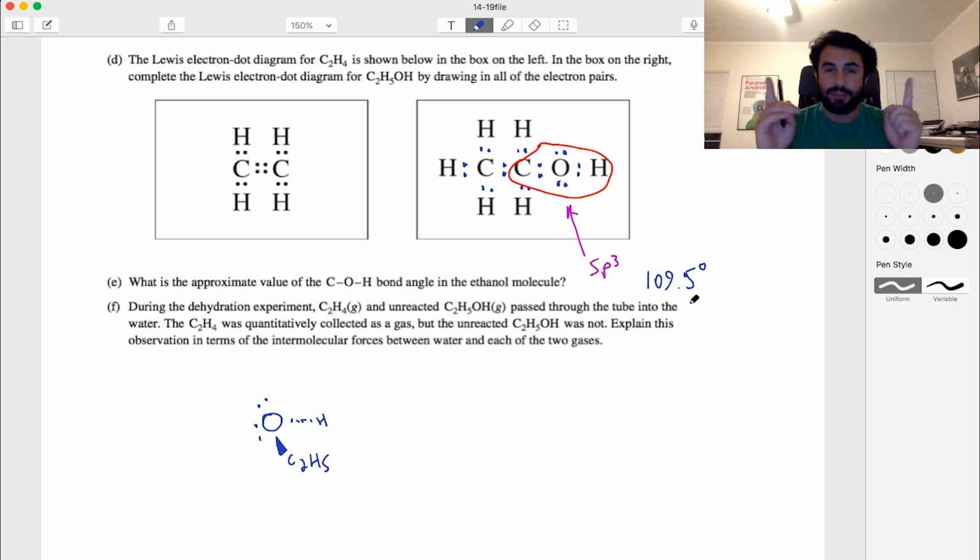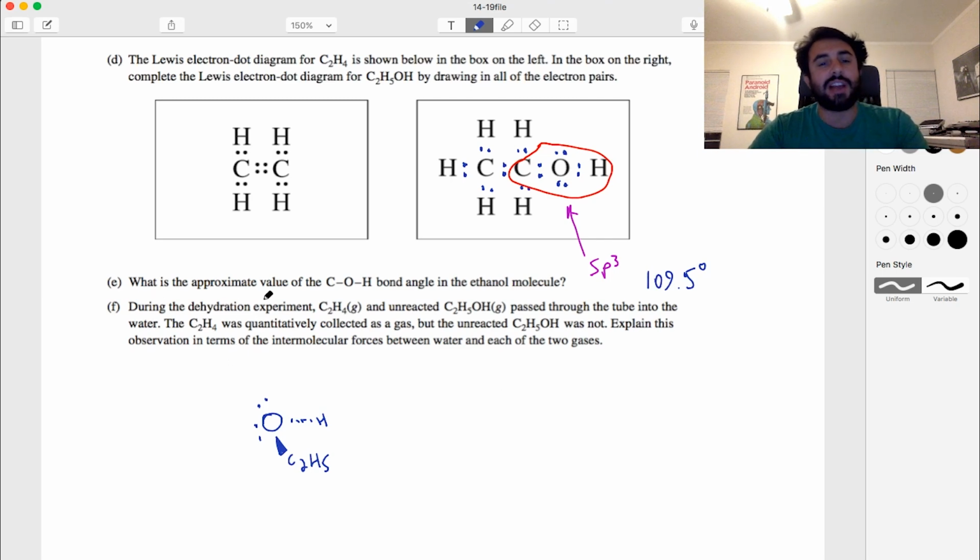But they're going to give you a window, right? They don't want to see 90 degrees. They don't want to see 120. Or 180, right? But they want to see somewhere right in that region of the bond angles that are acceptable for complexes with tetrahedral electron domain geometry. So we're going to want 109.5. I think is good. You could put a little less if you wanted to, but that's that one.